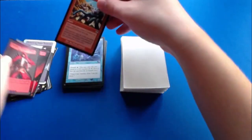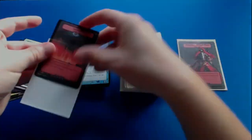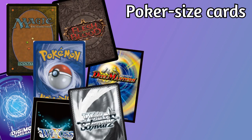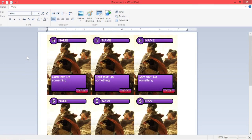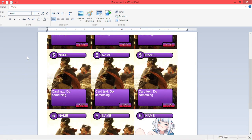If you don't have a ton of spare sleeved decks lying around, just sleeve up some bulk commons and you can use those. Standard poker-sized cards used by Magic the Gathering, Pokémon, and really most other TCGs are 2.5x3.5 inches, or 63mm x 88mm. Pulling this into a word document works out to about 238x332 pixels per card, and you can reasonably fit 9 of those onto a single print sheet if you play around with the margins a bit.